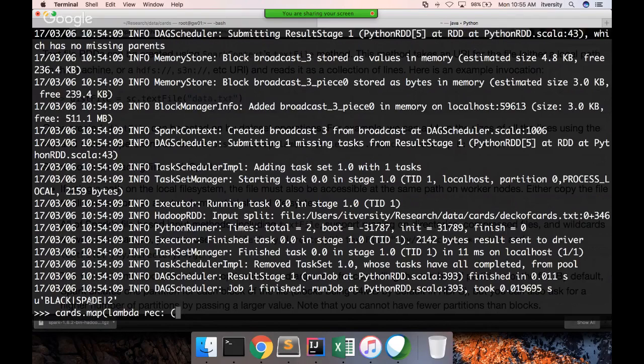Okay, and then here rec.split, and the pipe is the delimiter. Now to get the second column, we have to use 1 as the subscript. In Scala we used circular brackets, whereas in Python it is square brackets.